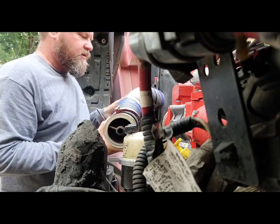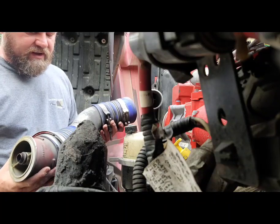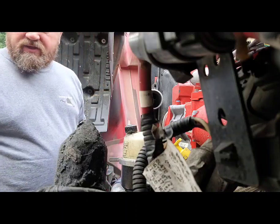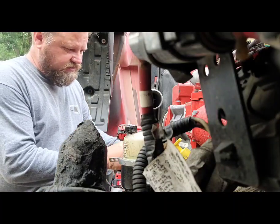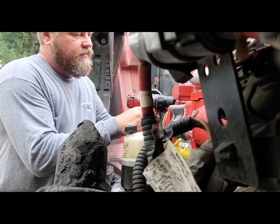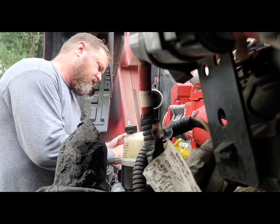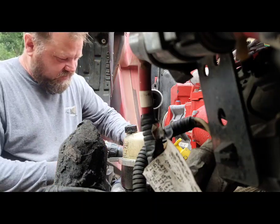I had to run and get a little pry bar. You can see this coming off here — there are lots of clamps on this thing, but I loosened them all so that it comes off easier and doesn't damage anything. Got some oil in there. Always, if you get the right tool for the job, it makes any project so much easier. Let's get it off.